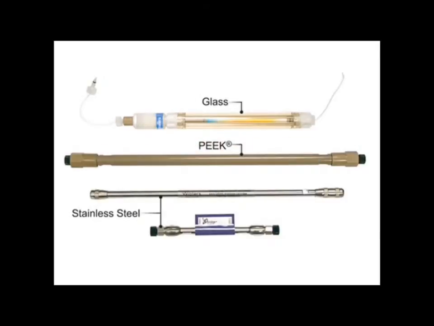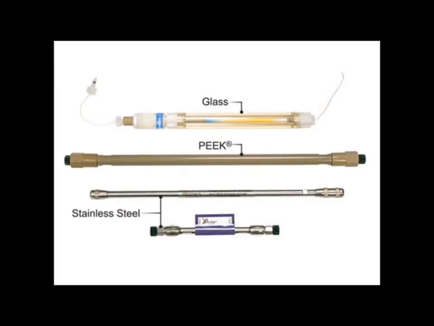The column is considered the heart of the chromatograph. The column stationary phase separates the sample components of interest using various physical and chemical interactions. It is usually made of stainless steel to withstand high pressure caused by the pump, to move the mobile phase through the column. Other materials include PEEK and glass, with a diameter ranging from 3 to 5 mm and length ranging from 10 to 30 cm.